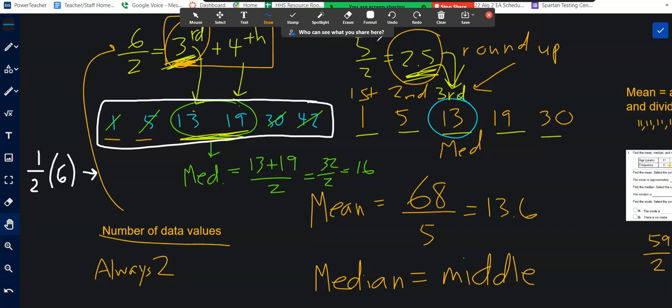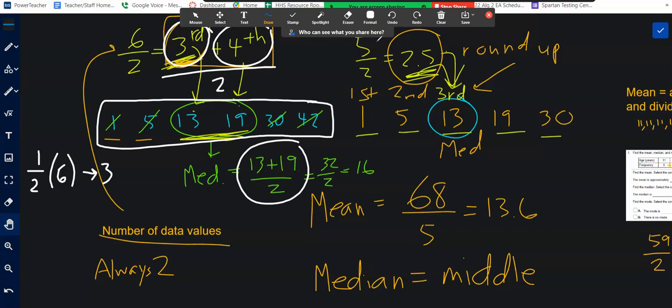Now, it's either going to point you to an exact location of the actual median, or it's going to point you to 2 values that have to be averaged together. So, if you get a whole number, like we are right now, 3, then what that's telling you to do is take the third and the fourth number and average them together. Now, you know that in order to average them together, you would add the 2 numbers and divide by 2, which is what I show right here. 13 plus 19, which is 32, divided by 2 is 16. So that's how you find the middle of 6 different numbers.